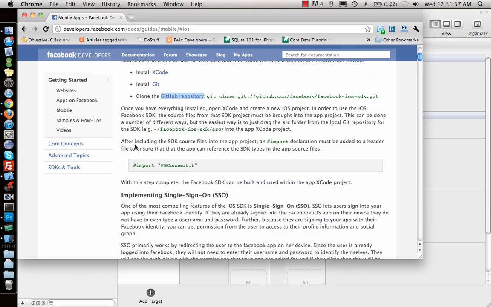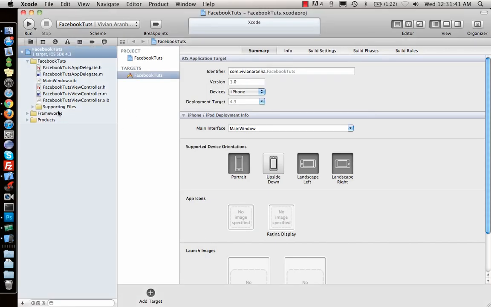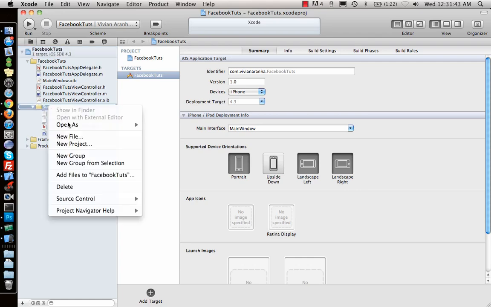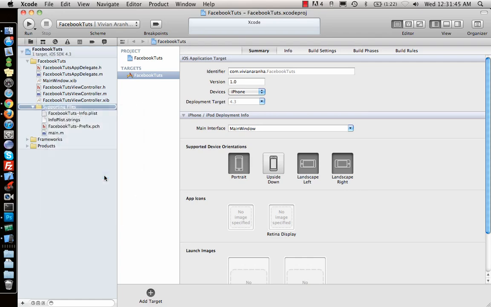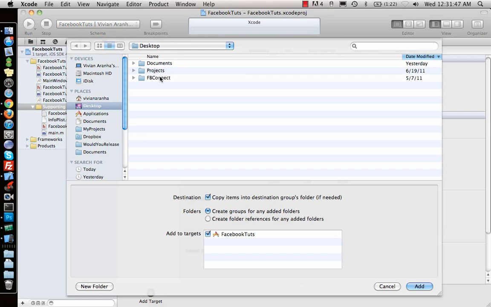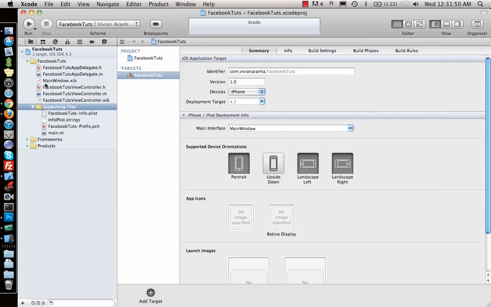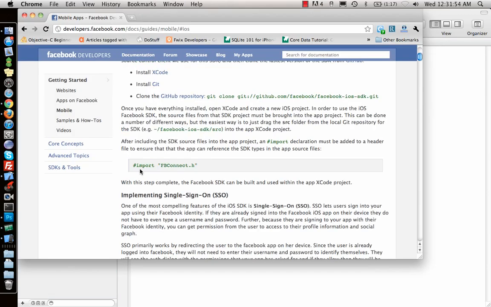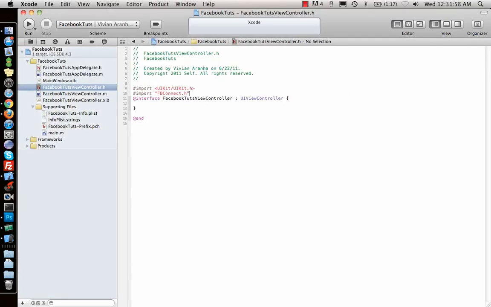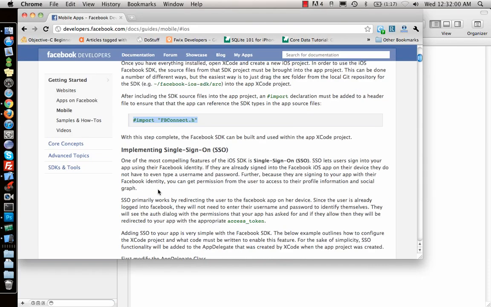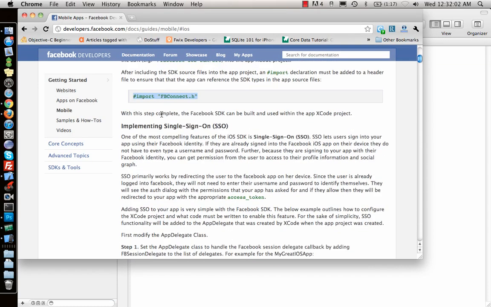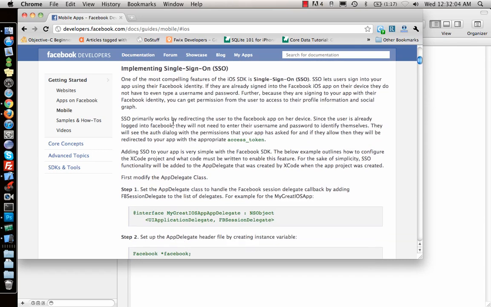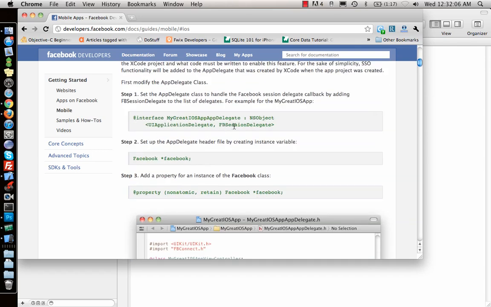And next, it says what you need to do in your app. So first thing we need to do is import the files. Add files, go to FB Connect. Let's do that a little later. Let's go ahead and first see what all it asks to do. So import Facebook. You can read through this step by step. I'm just going to copy and paste the steps that are there.